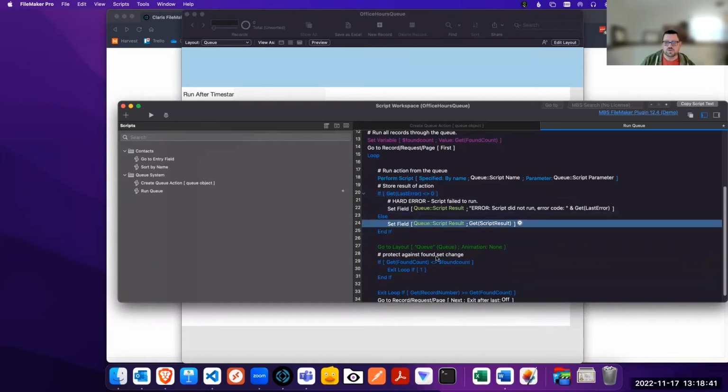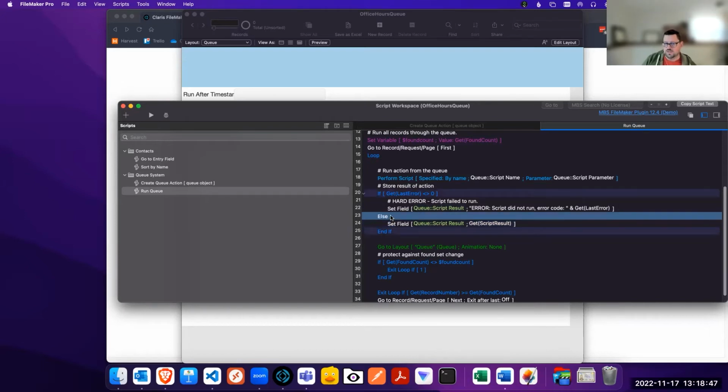And of course, you could do some more verbose stuff in here. You could do an else if, and you could check the result of the script for errors. But if you want to do things like send an alert if your email failed to send or something like that, you want to send an alert to somebody else so they look at it.